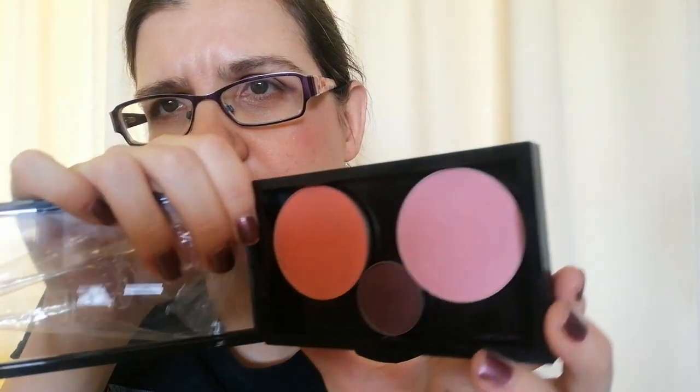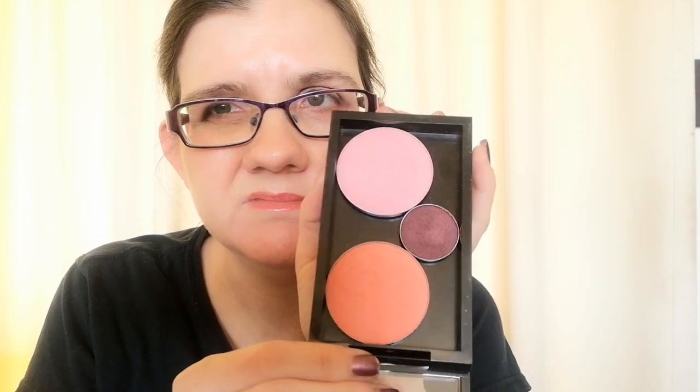The only thing with that is if I do then decide I want to do something with the packaging, it's going to be tricky to pot that. I sort of decided not to worry about it too much in regards to their standard ones, because I've been working on this blush for like months and I've got a dip. I don't have any pan, and I've been working on that for probably 6 months. Not every day, but probably most days. So yeah, I can't see me getting a MAC blush used up or a MAC eyeshadow used up in 3 months. So that's why I've decided not to worry about any of those.